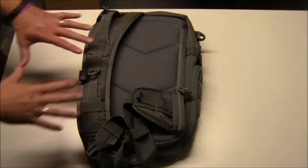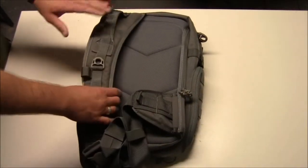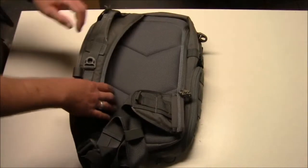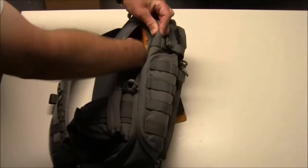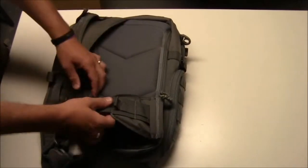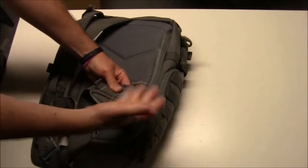Flipping it over to the other side, we'll show you some of the features here. You got a 3-inch wide strap, very comfortable. You can get this strap both on the right side or the left side, depending on how you want to sling your pack. You can also see here that there is access inside, so if you want to have some sort of a CCW pocket or something you need to get access to quickly, it's easy to do there. You've got a little handle here, and I'll show you how some of these things work when I actually take it out in the field.